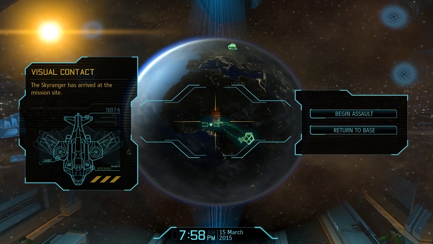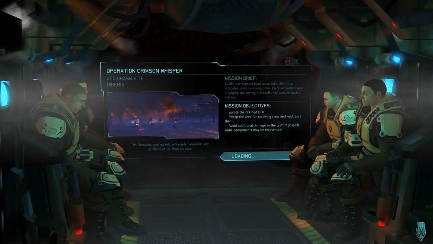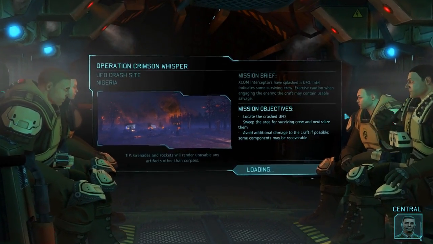Oh boy. UFO crash site. Oh look, there's our plane flying back. That's kind of neat. Sky Rangers arrived at the mission site. Let's begin our assault. Get down there, boys. We've got some damage to do. We're going to be dropping you deep in the Nigerian interior for the next operation.